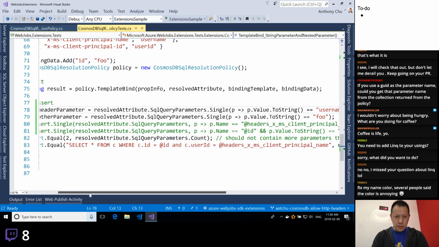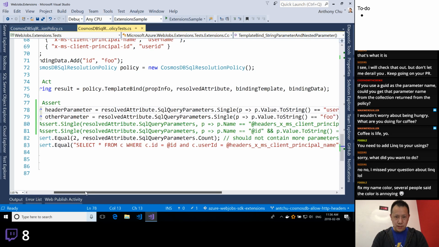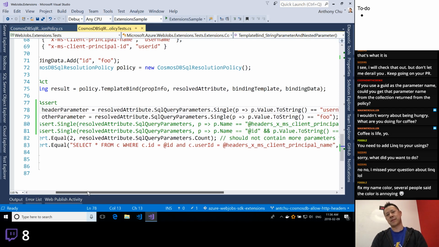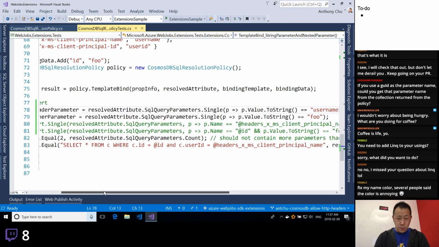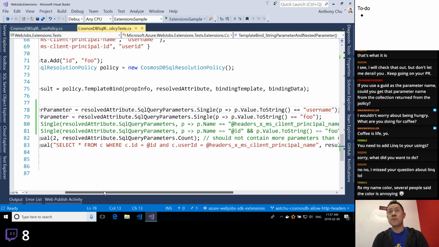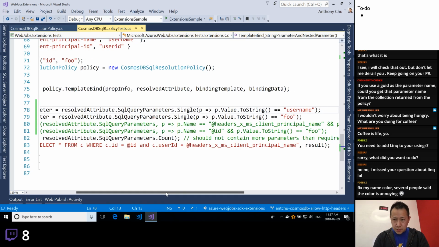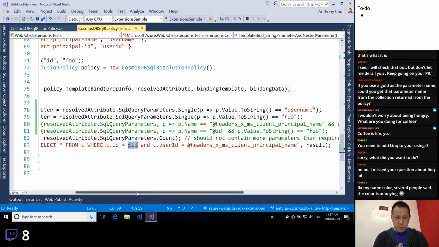So what we want to do now is make sure that we have the right SQL expression coming back. So to do that, I think over here, what we want to do is just replace it with those values.